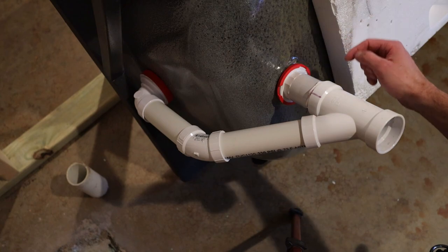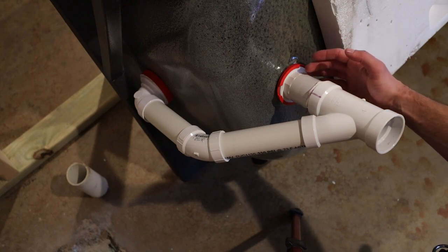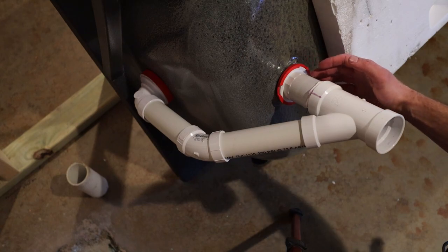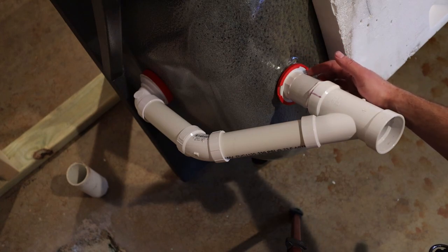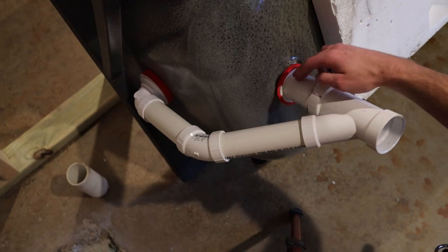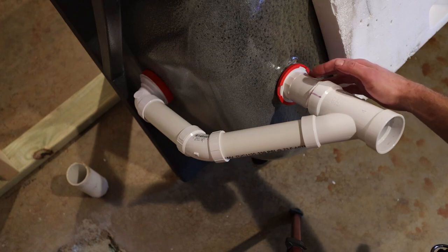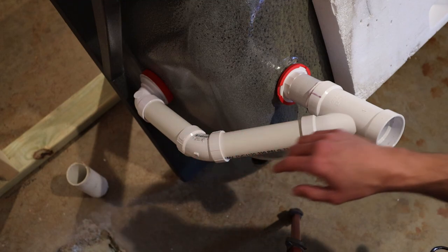So what I've got here is a straight 1.5 inch tub flange. So that has a 1.5 inch straight thread on it, not NPT thread, and that is what you need to thread your tub drain into. And so that was a little bit harder to find because normally these are a right angle, like I said, so it goes back to here. So I found that straight one, and then I got a normal kit to take out the gaskets, and then I could use the overflow as well.